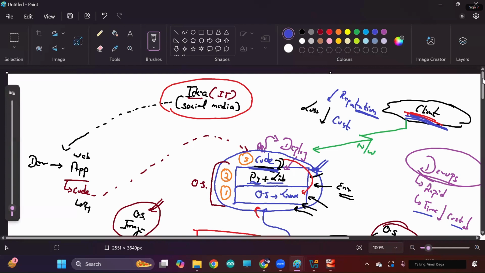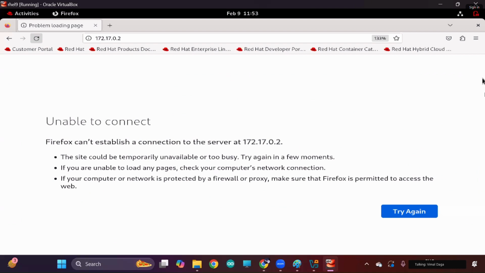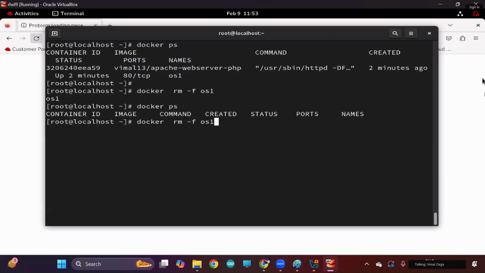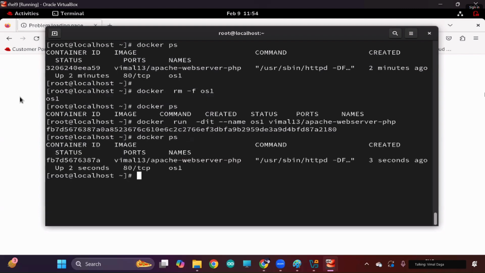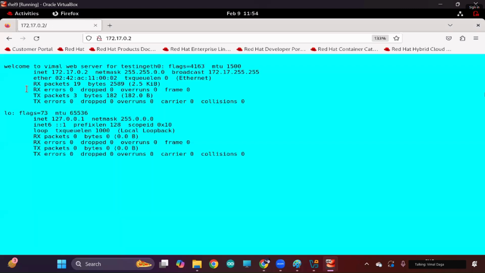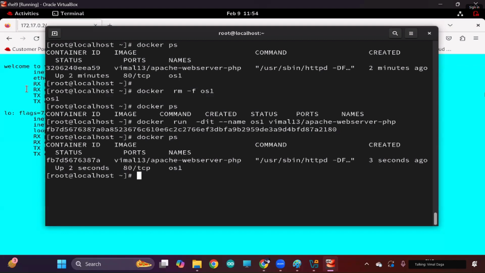So in this case, what can we do? Pretty simple, because Docker is super fast. Again, I can ask Docker, can you please rerun this command? Here the power of the container comes into play: as soon as something goes down, we can run it again, and as soon as we run it, your OS starts. Within a second, your site is up. Fantastic, right? This is the power of the container. That's why we want something very cool and very fast. Because if something goes down, it will come up within a second or less than a second.